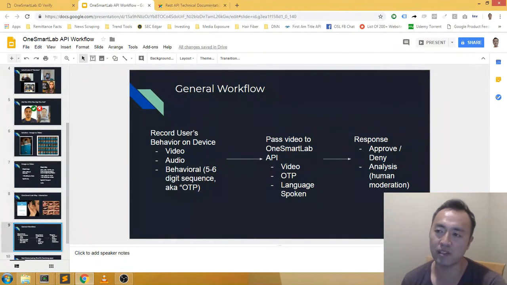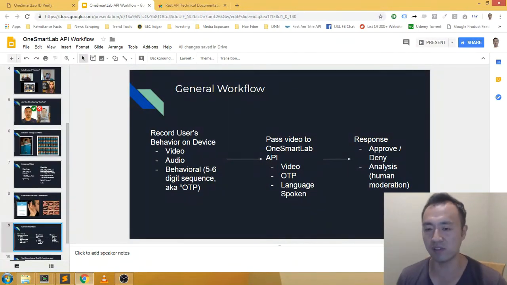So if you do find something fishy, that's a gray area, you can let it go to human moderation as opposed to just flat out denying, because you don't want to make the user experience really bad. You want to make it really easy for people who are not doing anything funny. But because this is AI, we're constantly training it, and there are some cases where there potentially could be false negatives. So in those cases, we want to elevate to human moderation.